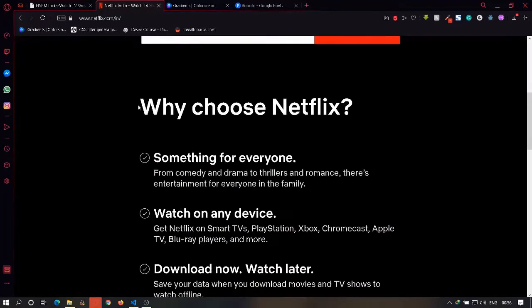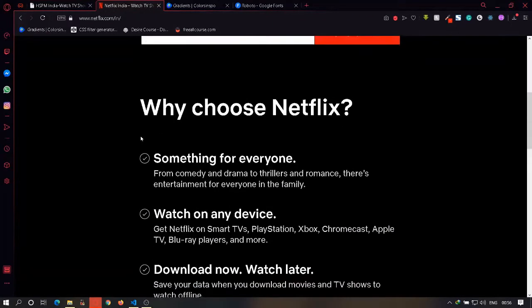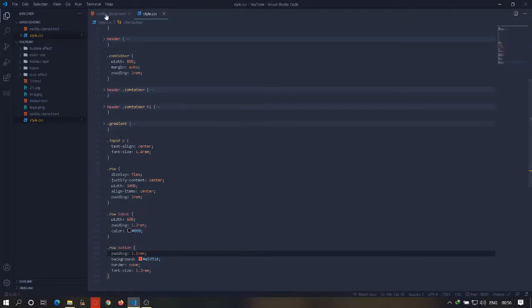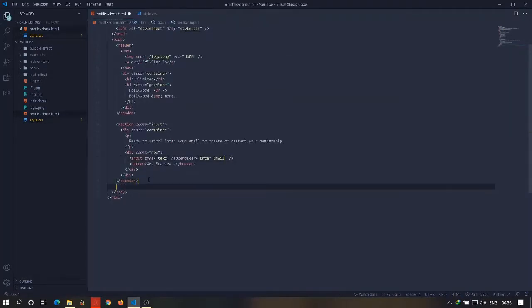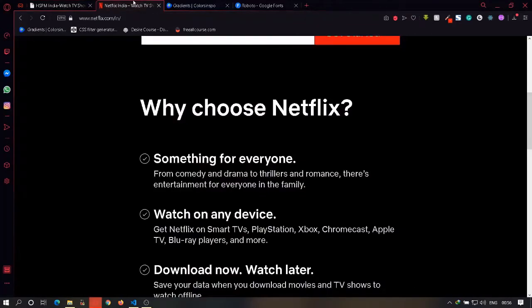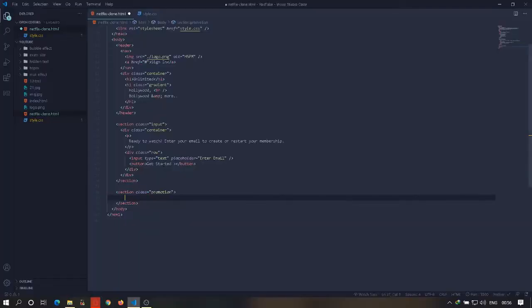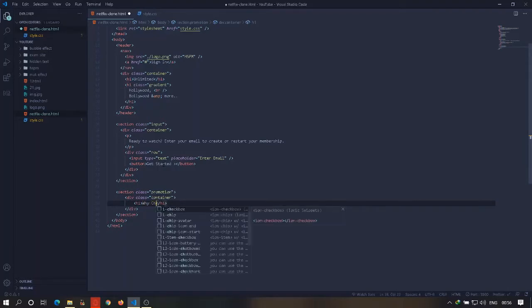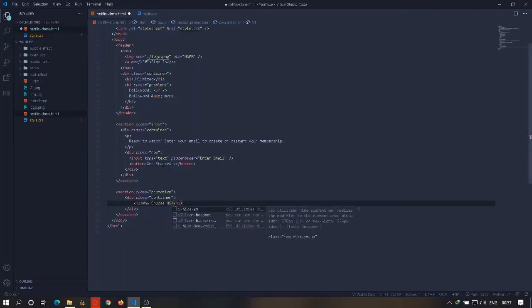Let's go down here. And now the next stuff would be a promotion section. In this promotion section, we can write something like this as well. Let's do that. First of all, let's add a container. So inside an h1, I choose HSPM.